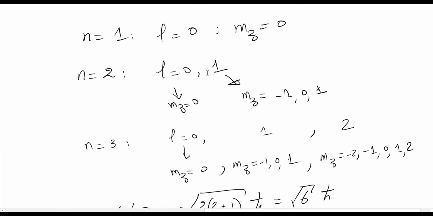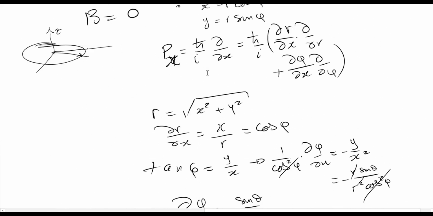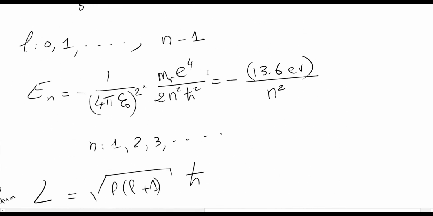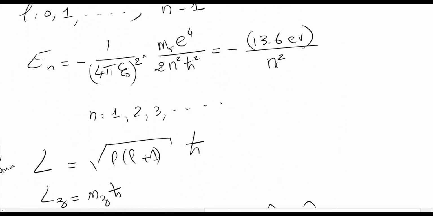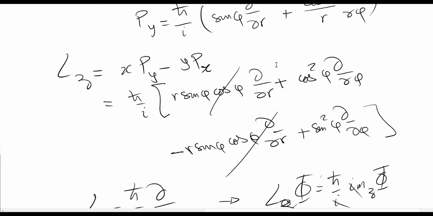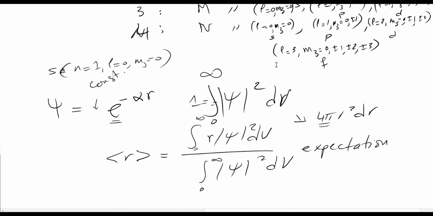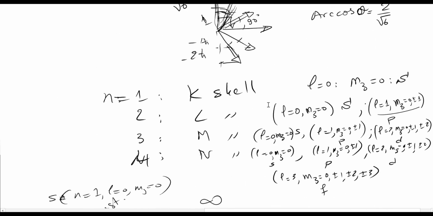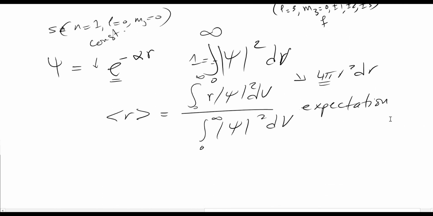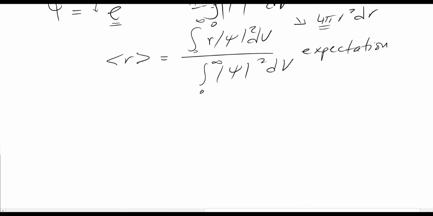If you follow this calculation for the energy, where is it? Here. All of them correspond to n equals 3. So it seems like I have only one energy level that can be described with so many different wave functions. All I did is write just one of them for this state. And that is actually a non-degenerate state, the ground state here. It is described only by n equal to 1, L equal to 0, and mz equal to 0. It's actually the K state, the K shell.